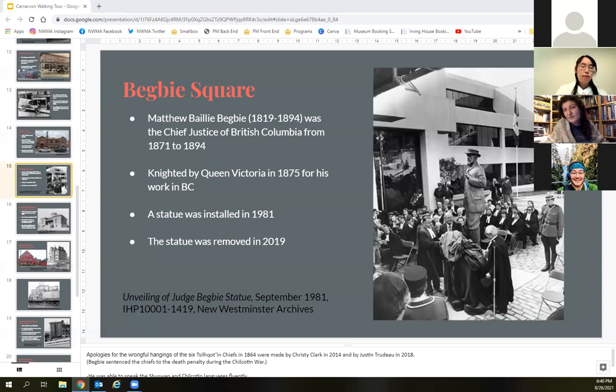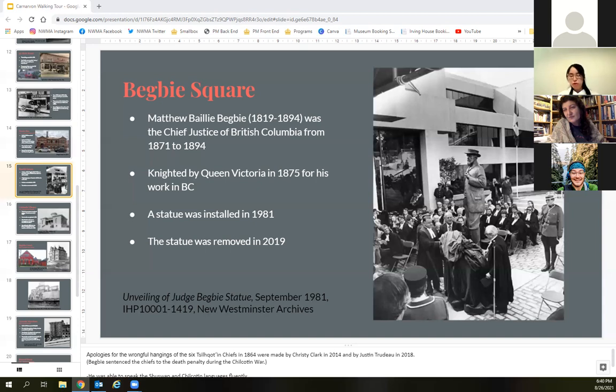We don't have the statue up there anymore, as some of you may know, but there used to be a statue of Matthew Bailey Begbie, who was the Chief Justice of British Columbia from 1871 to 1894. He was knighted by Queen Victoria in 1875 for his work in BC, and his statue was installed at the location in 1891.